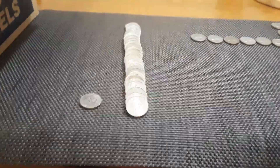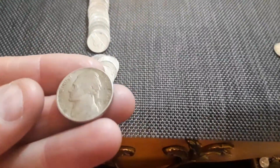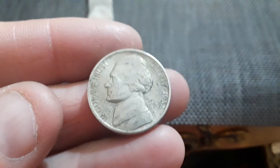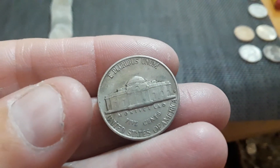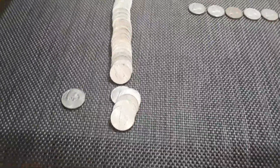We are at the halfway point — this is roll 25 — and I think I see something old looking back at me. Oh yeah, nice. Isn't that 1938? First year of the Jeffersons. It's not bad — a little nicked up but not too bad. 1938D. Nice. That's awesome — two pre-40s. Fantastic.